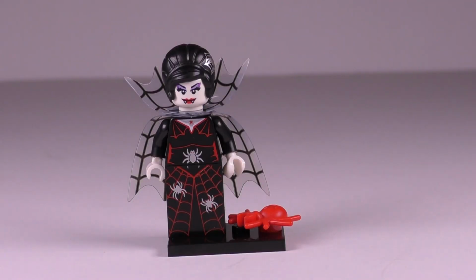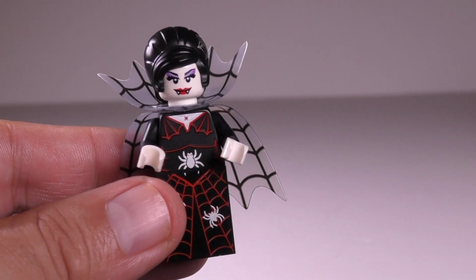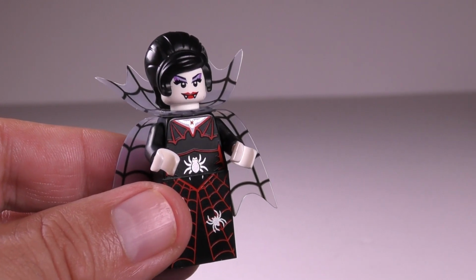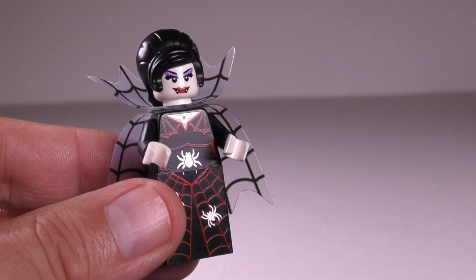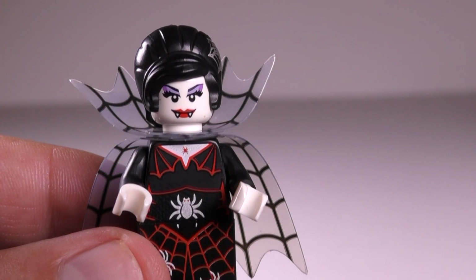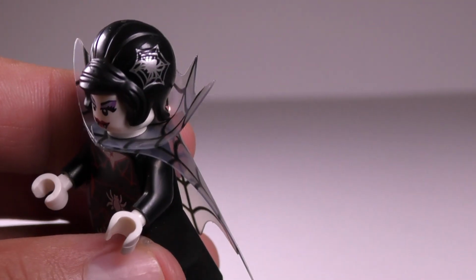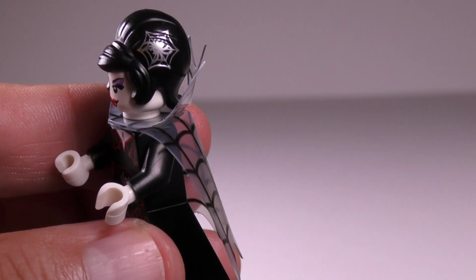And finally, we have the Spider Lady. And this figure looks amazing. Easily one of my favorite figures from this series. I love the spiders and web accents on her dress, as well as the super cool transparent web cape and collar that she wears. The hairstyle is also very cool looking and somewhat reminiscent of Elvira, and it even features a silver spider on the left side of her head.